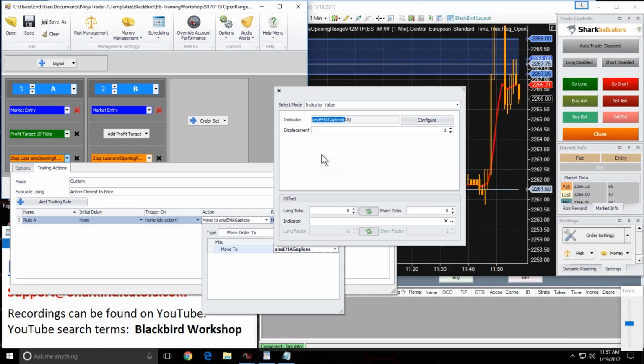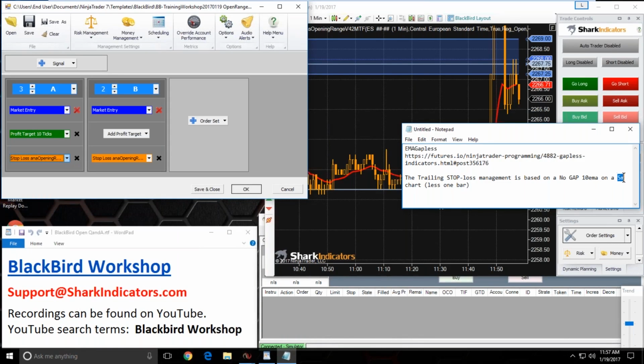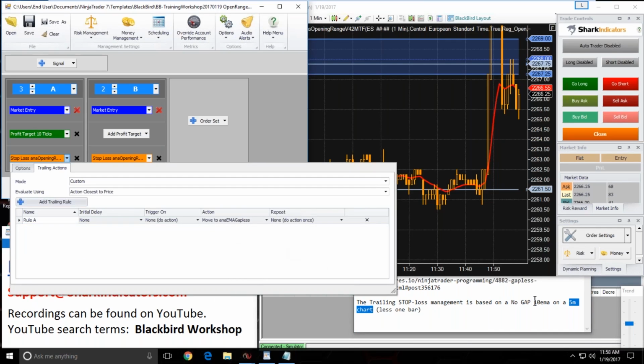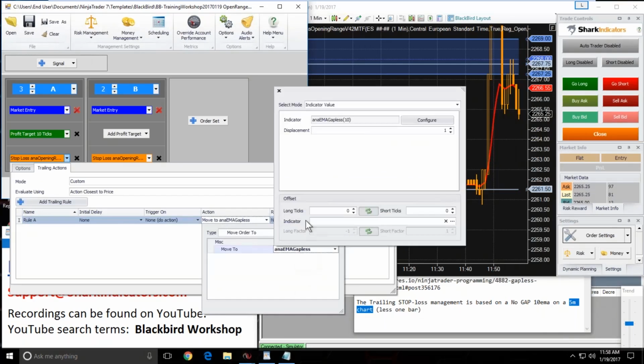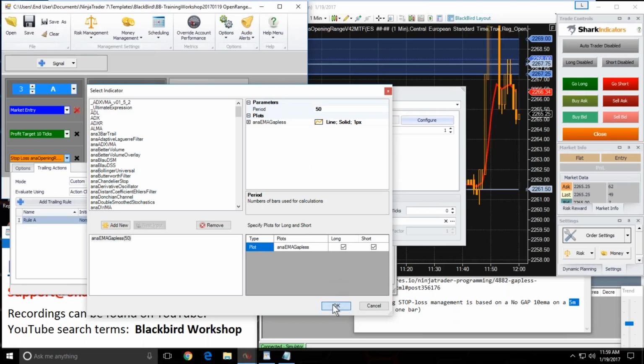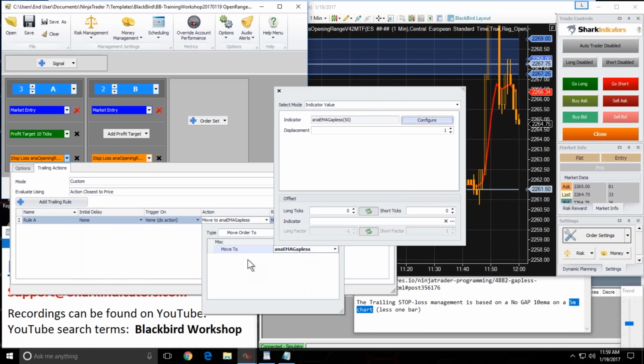All right. So again, you'll need the indicator to put itself on a 5-minute chart. I wonder, well, this might get you close. Since we're doing a 10 period on a 5-minute chart and Blackbird's running on a 1-minute chart, that's almost the same as a 50 period EMA. So it's going to get you close, but it's not going to be exactly the same. We could up this to a 50 period EMA, and that'll get you in the ballpark, but it's still not going to be the same as a 10 period EMA on a 5-minute chart. But that kind of gets us in the ballpark at least.